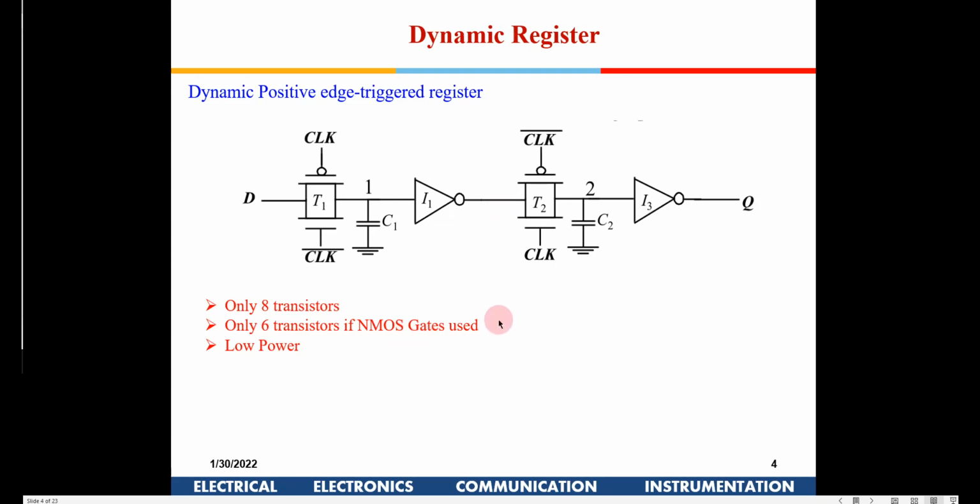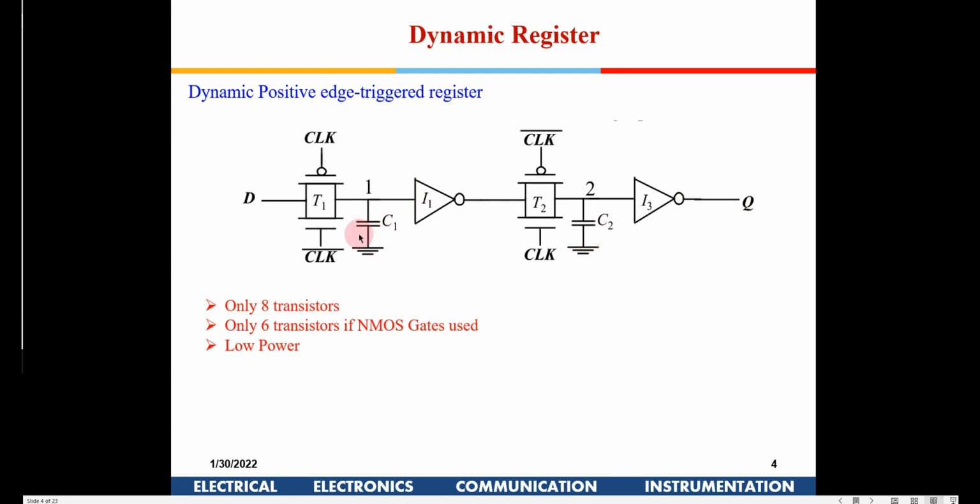And when the clock is going high, during the positive going edge of the clock, D gets isolated here, and this is getting activated. So whatever was the data available here now comes into the input of this inverter, and it is available here. Now Q gets slaved to the D, which was sampled during the positive going edge of the clock. Okay, so this is a simple dynamic D flip flop where it is positive edge triggered.